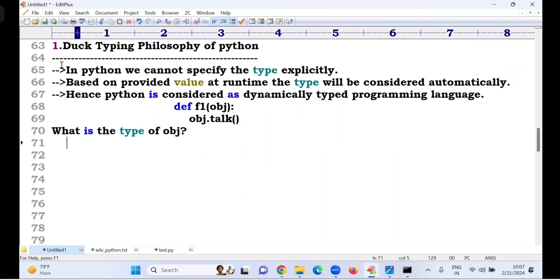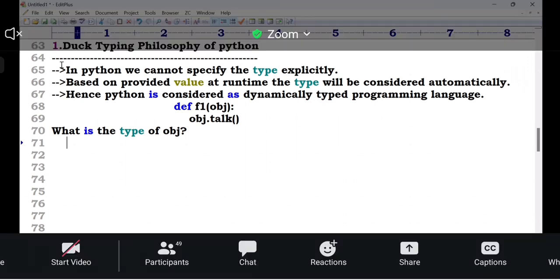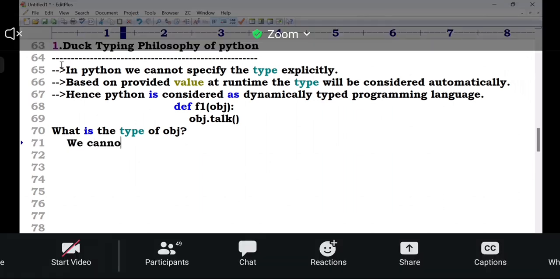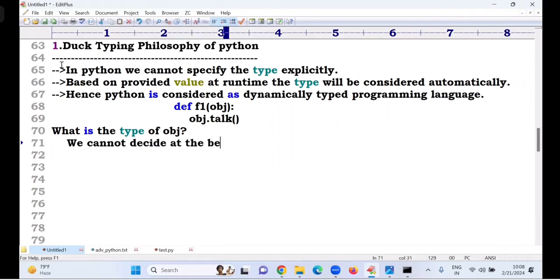The type of obj we can't decide at the beginning. At runtime, we can pass any type.